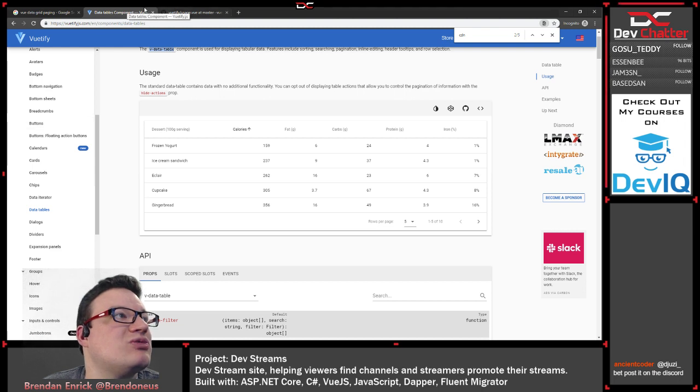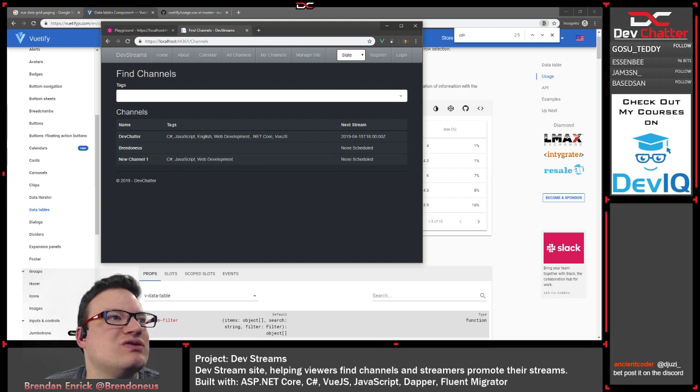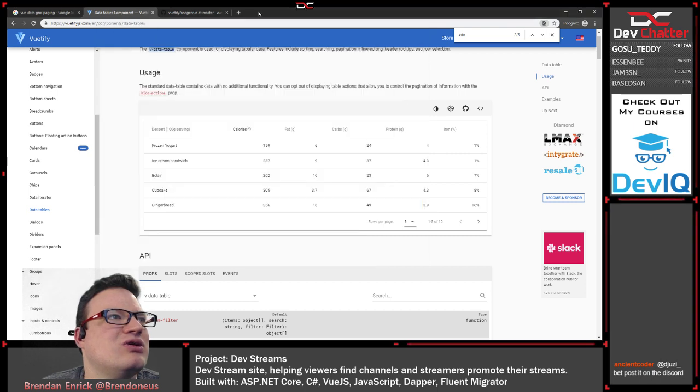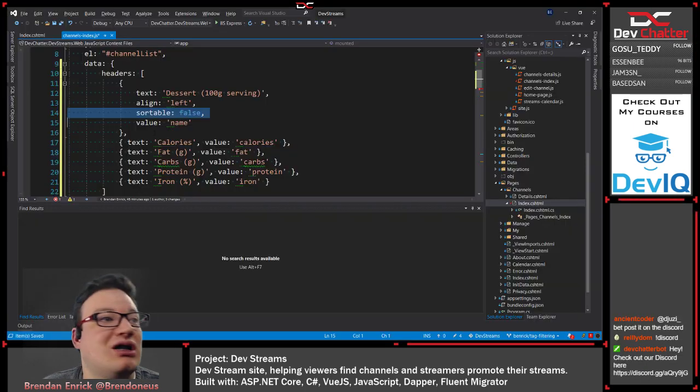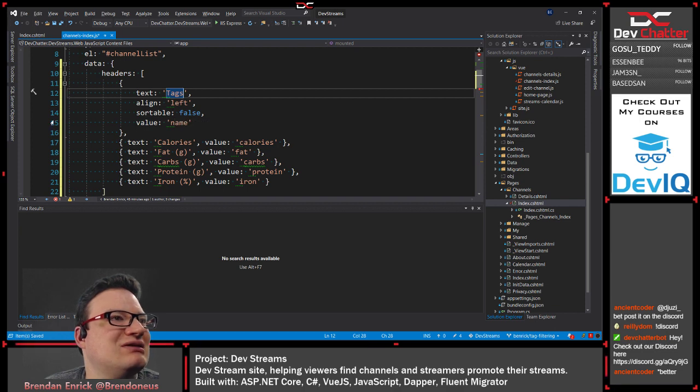But what's not sortable in our grid? Everything, tags shouldn't really be sortable. There's not really a way of sorting by tags. So we'll have tags be our non-sortable column. Tags. Align left, sortable false, value name?